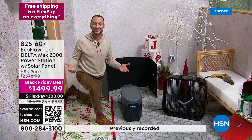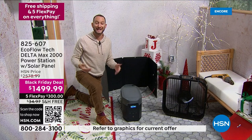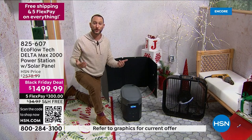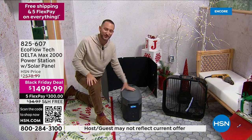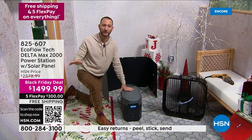You talked about HOAs — even in some HOA developments, you can't run a gas generator at night. Even on a campground after 10 o'clock, it's quiet time and you can't run them because they're too loud. This is silent, easy to use, no learning curve — perfect for any household in any part of the country.